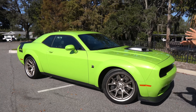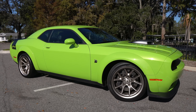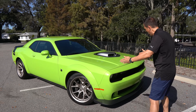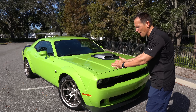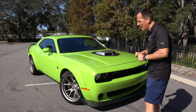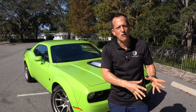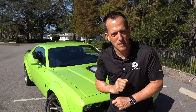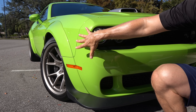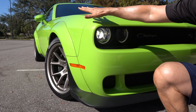Right off the bat, the color. Sublime Green has got to be one of those perfect muscle car colors, and it really fits this Swinger Edition to a tee. You're going to get those extra three inches of width to the front end of this wide-body. This is essentially a Challenger Scat Pack wide-body with some very special touches. As we drop down, you'll see those massive flared fenders — those are going to keep the 305s tire size, all four corners.